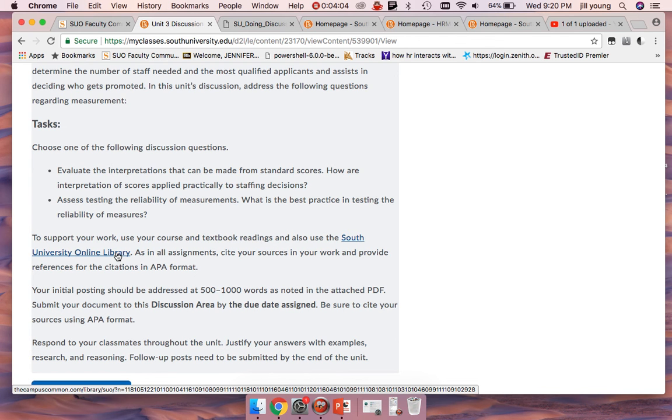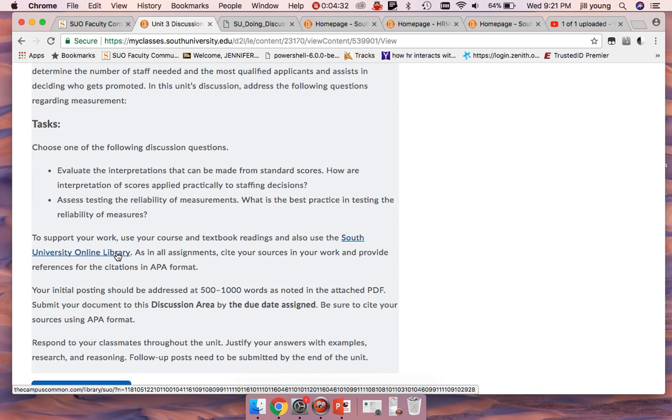Reliability tells you whether you can take a test in a controlled environment and generalize that outside of that environment to practical environments. So that's what you're looking for when it comes to reliability.